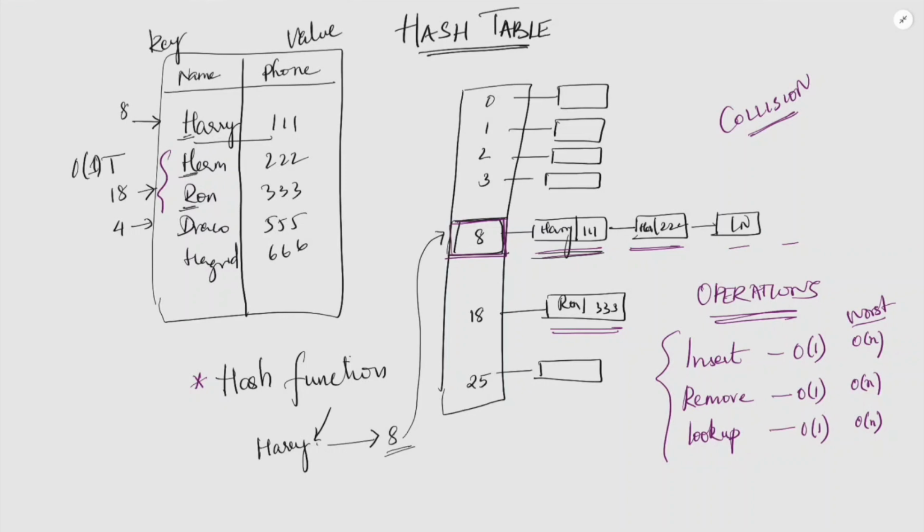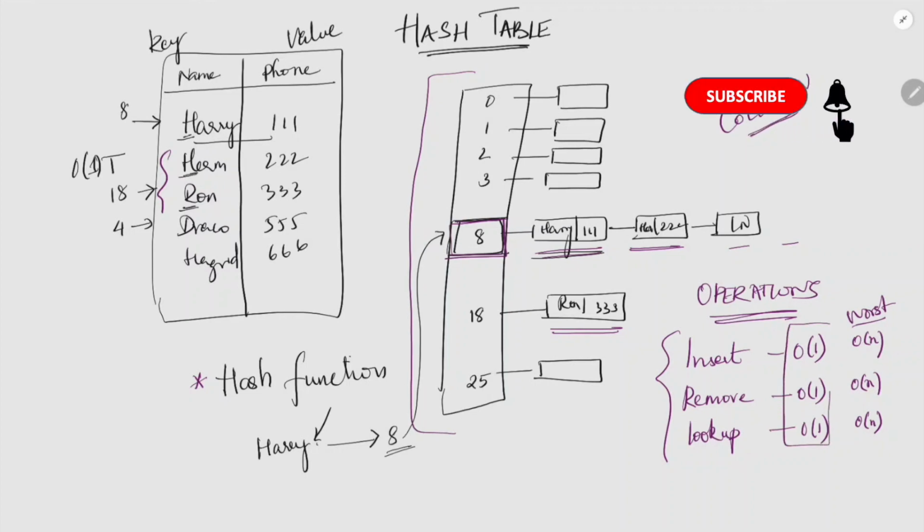Since the implementation of the hash table is actually handled by the programming language that we are using, we don't actually worry about all these details while using it in our program, and we consider that all the operations within a hash table can be performed in O of one time. It's always good to understand that all these are happening behind the scenes.